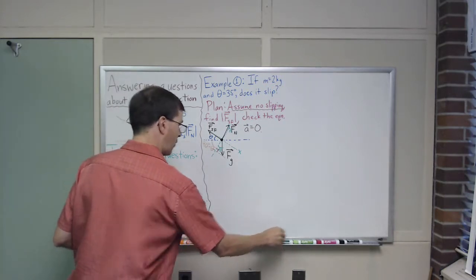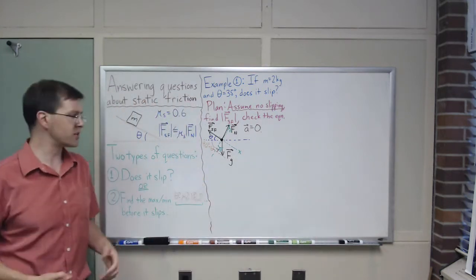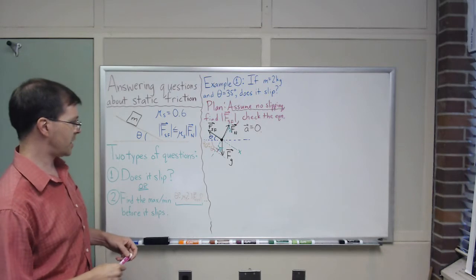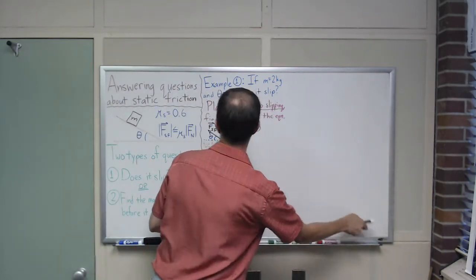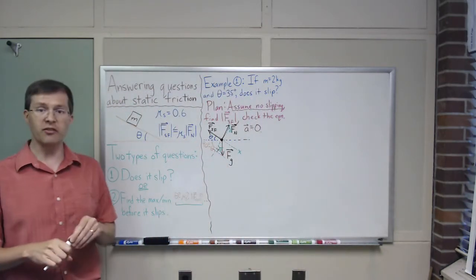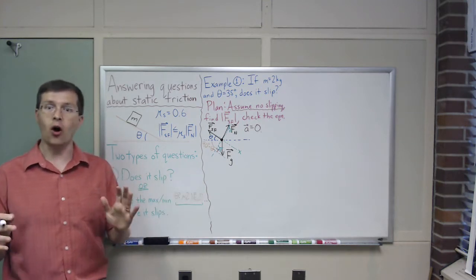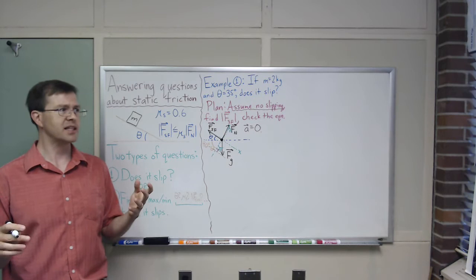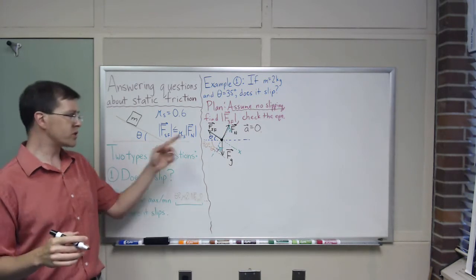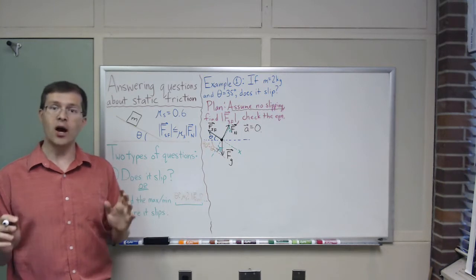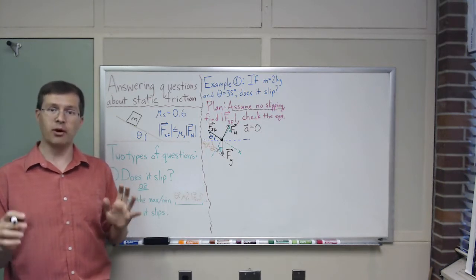And now I can go on and say, how do I solve this? What do I do to solve this problem? And what color do I want to use for this? I'm going to do black. Why not? So to solve the problem, what do I do after I've drawn a free body diagram? The answer is always the same. Every example I can think of, if you're doing problem solving, once you draw a free body diagram, the next thing to do is write down Newton's second law in components.